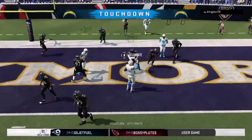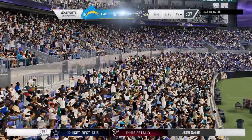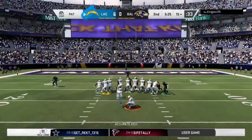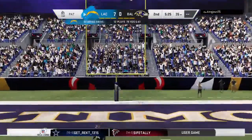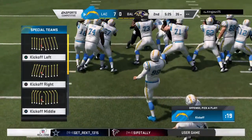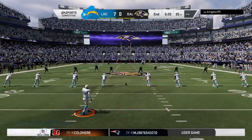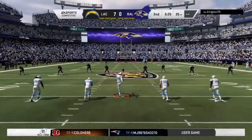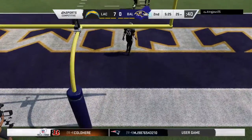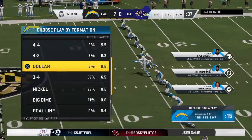And this is caught. He's got it. Touchdown, L.A. Gerald Everett there to make the grab as his guys are first onto the scoreboard here this afternoon. PAT up and good by Rosas. And that makes the score 7-0. Now after the touchdown, here's Rosas on to kick it away. And they will not get a chance to return this one as it's through the end zone for a touchback.